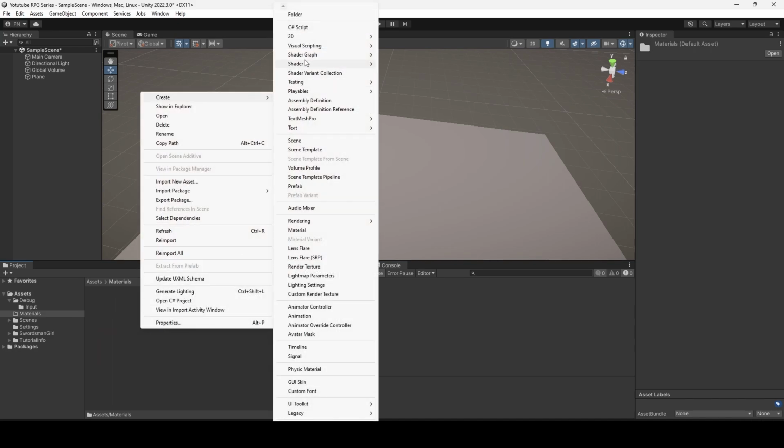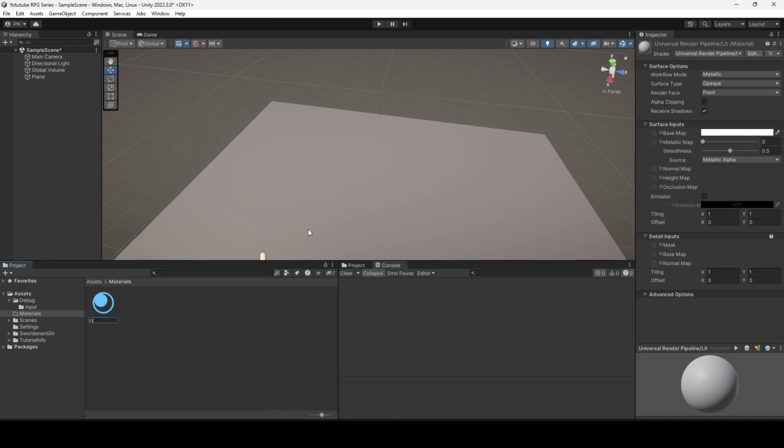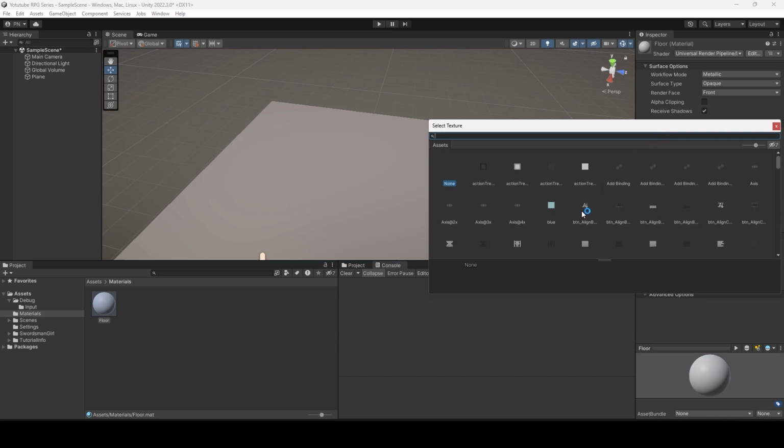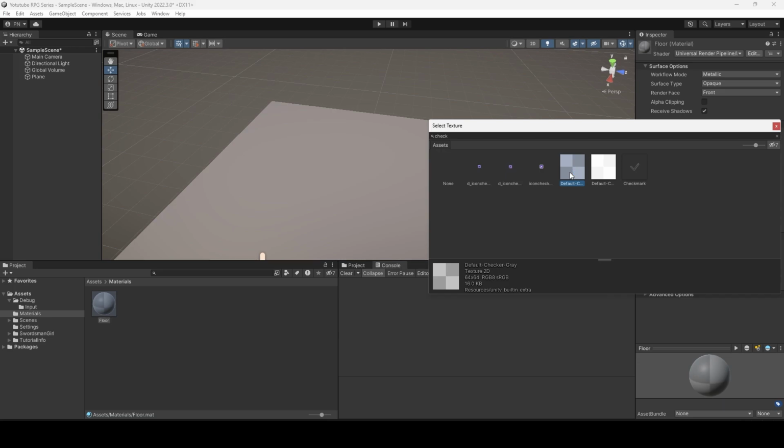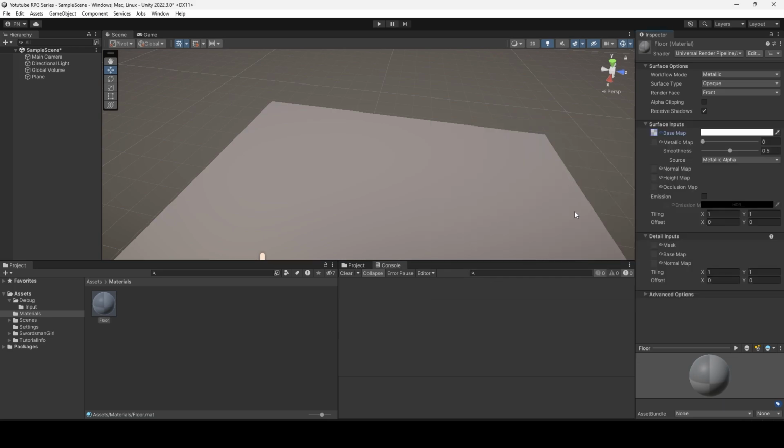We're going to create a new material, and we're going to call this floor. Right, we'll give it a base texture of, I need the checkered. There's a base texture, default checkered texture, which comes with Unity. So then we can apply that there.